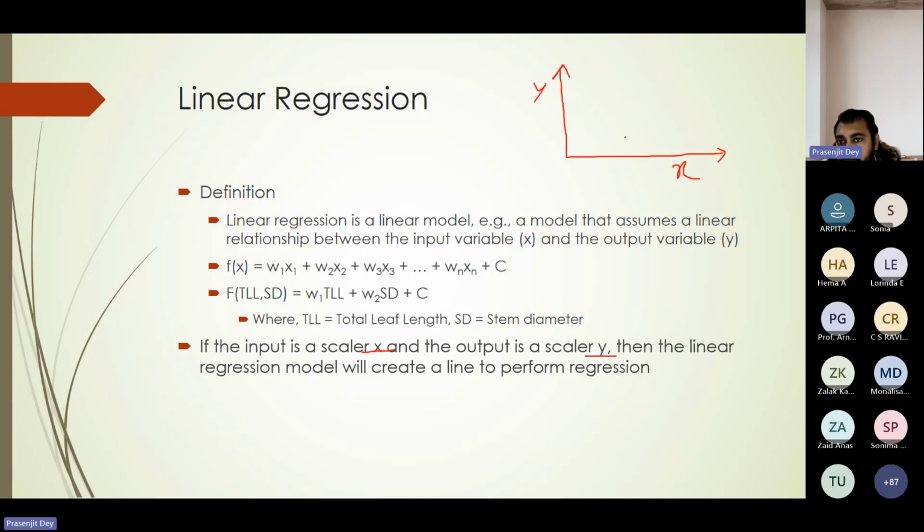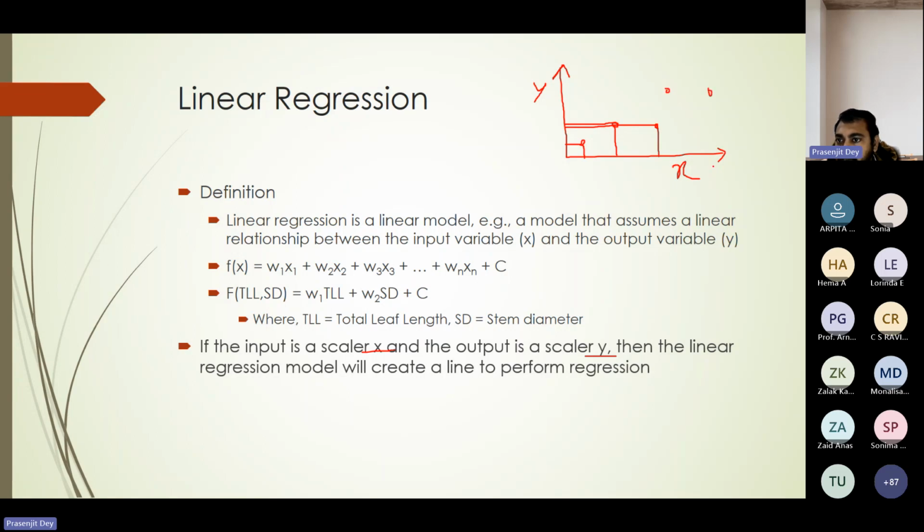Based on some X value, we may have some Y value. If this is the X value, the corresponding Y value will be this. If this is my X value, the corresponding Y value will be this. And similarly, other points can be there.